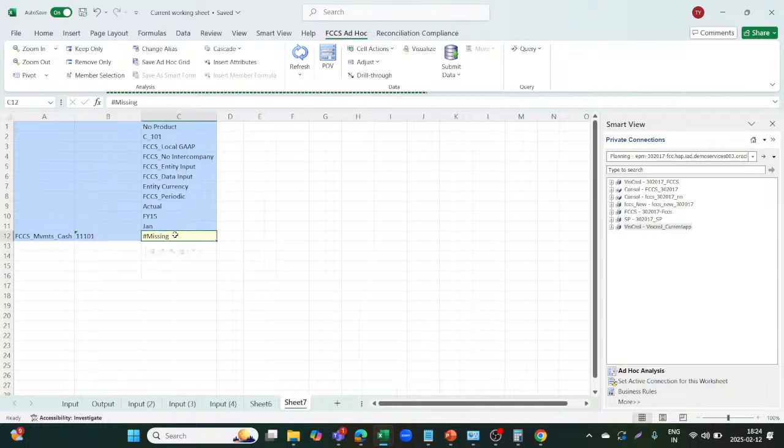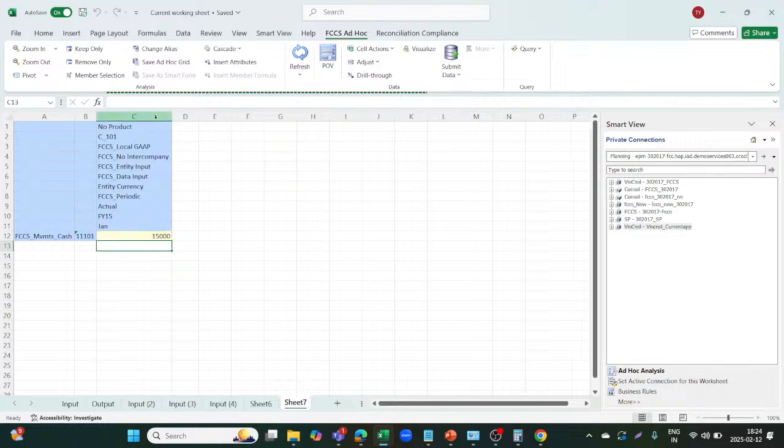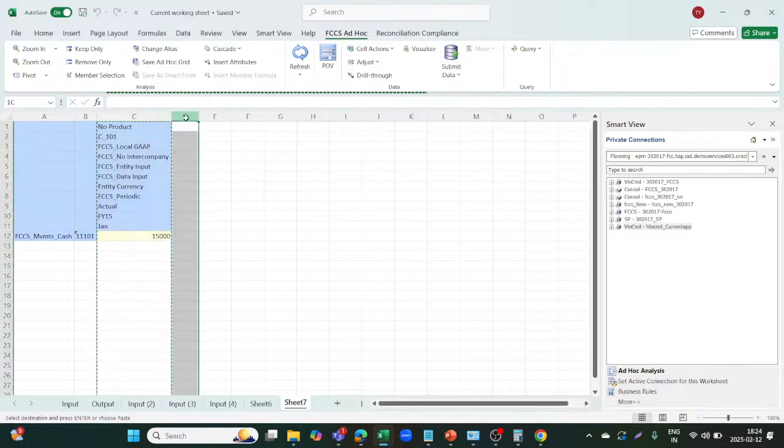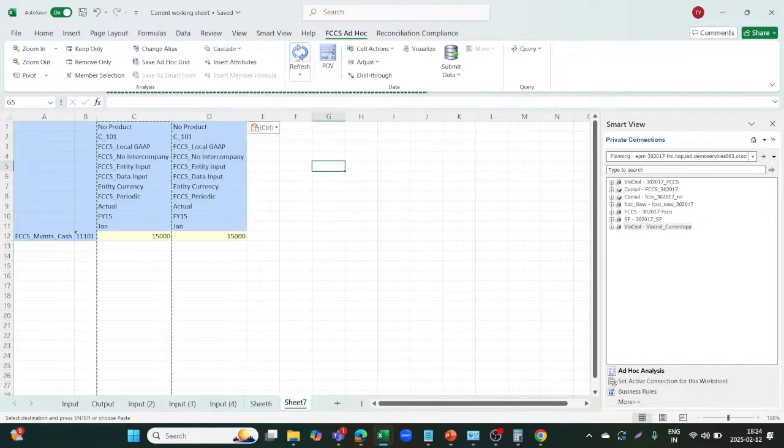So maybe you can write it 15,000 submitted. So although it shows impacted, that's why I'm trying to check whether it flows to the parent or not.